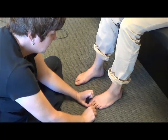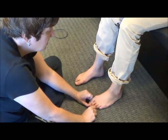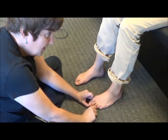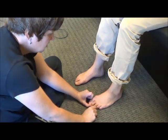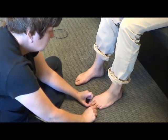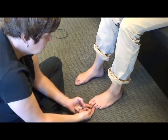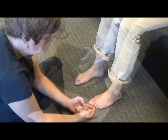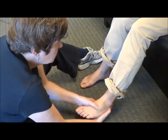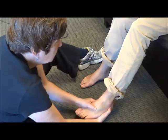I have one client, they fused right here because the doctor said that area of the foot doesn't move too much. Like, no, not at all. It's your whole shifting of your whole body. But once the fusion's done, I can't unfuse. I can't be egotistical and say, don't come back to me. She had the surgery, she still needs help. So I just have my thumb into those points on the side of the heel. There we go.